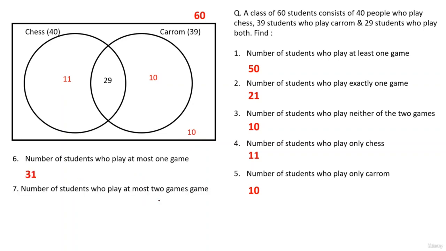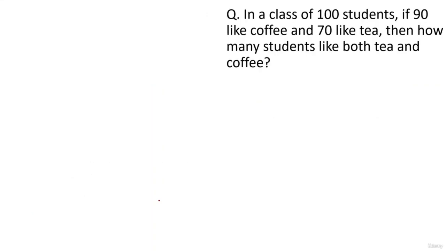And last question now, of course, pakka wala last hai. Number of students who play at most two games. At most two games मतलब क्या? ज़्यादा से ज़्यादा दो गेम खेलने वाले. ज़्यादा से ज़्यादा दो मतलब क्या? दो को exceed नहीं करने वाले. खैर सभी आ जाएंगे यहाँ पे तो, right? At most two games में सारे आ जाएंगे, because that will include people who play no games, exactly one game and two games. सारे आ जाएंगे, right? Okay, guys. So we go on to the next question.